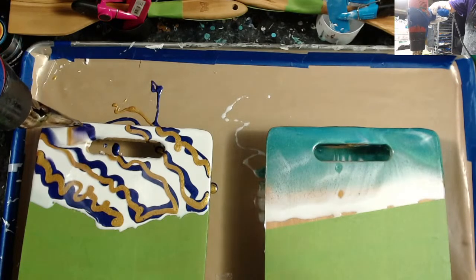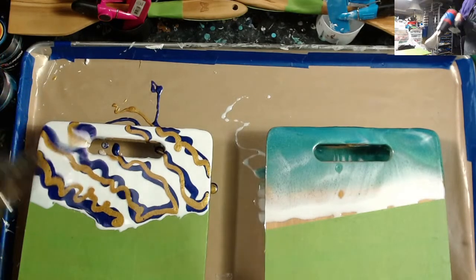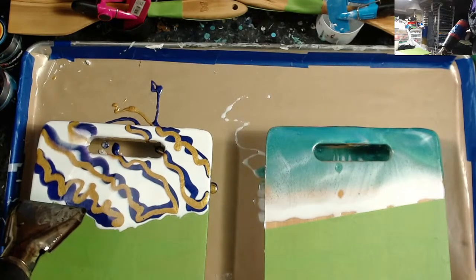Sorry if my gun's blocking your view, but I'm in tight quarters here.